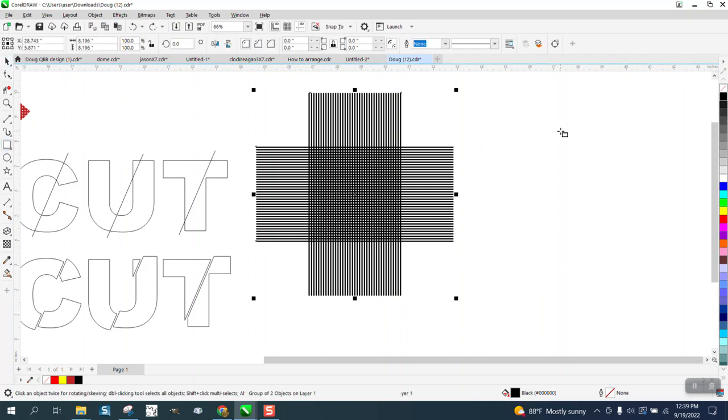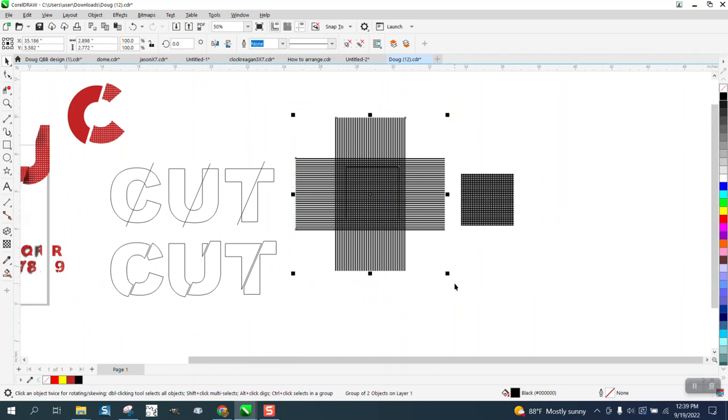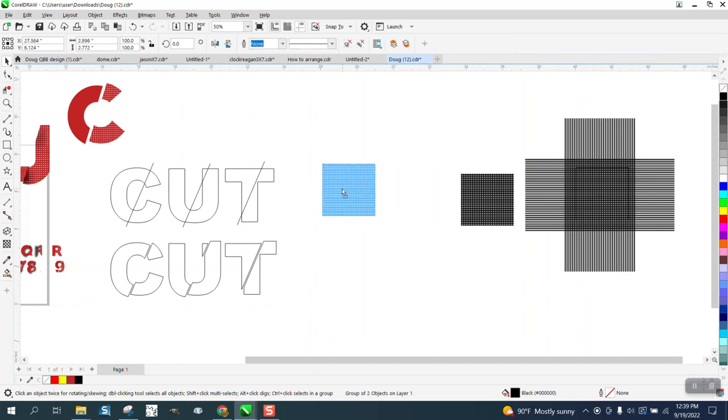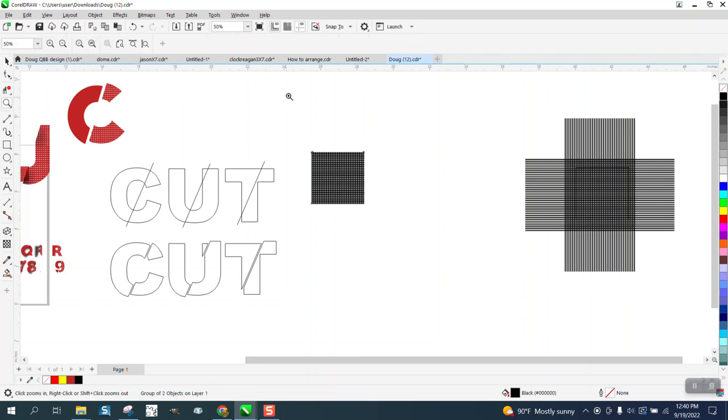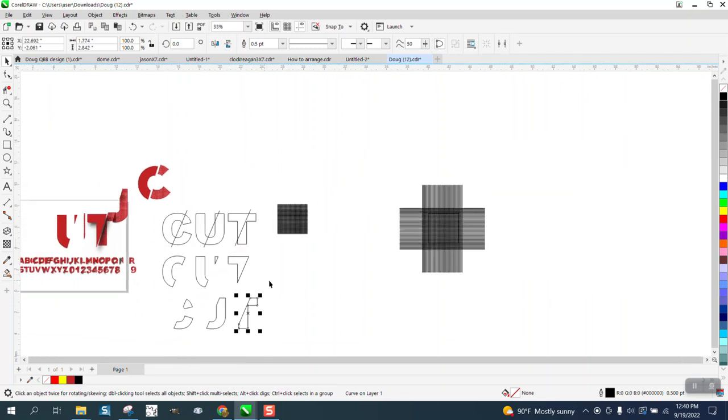Let's just intersect a part of that, because we don't have any letters bigger than that. We're going to go and intersect. That way we have a pattern in our box. And I don't ever like deleting stuff in case something goes wrong or it's not the right size. Now what you could do is set my nudge factor on like 4 inches again, and nudge everything out that needs that pattern. I'm going to do them one at a time.